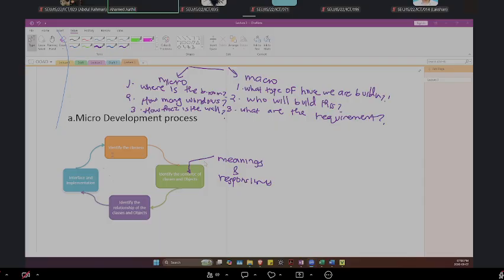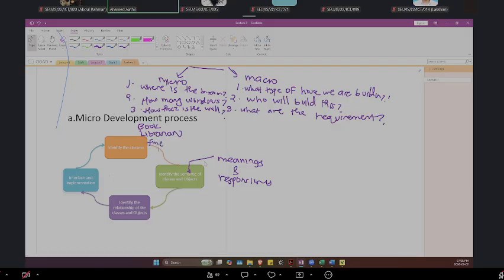So what this means is, after identifying the classes, you have to ask what is a book. Let's say book, librarian, and fine are the classes.